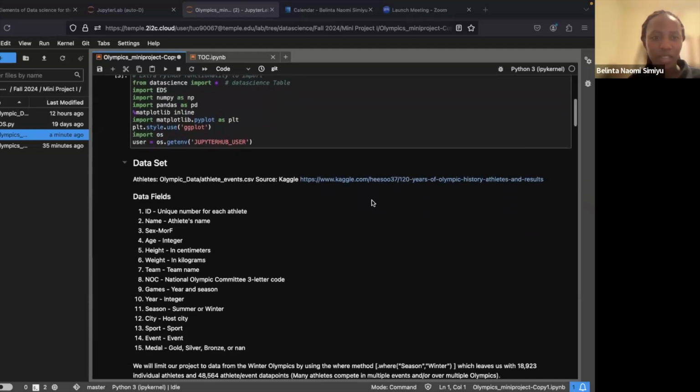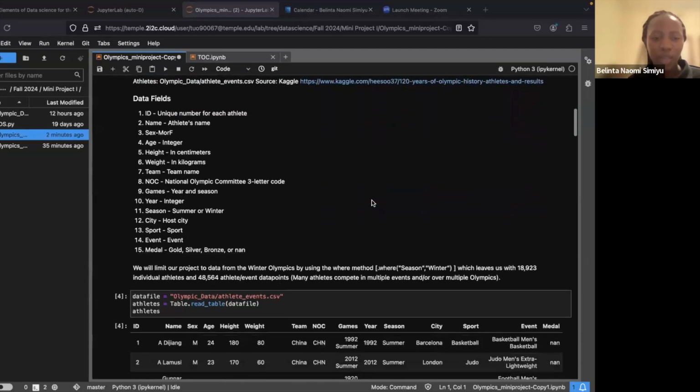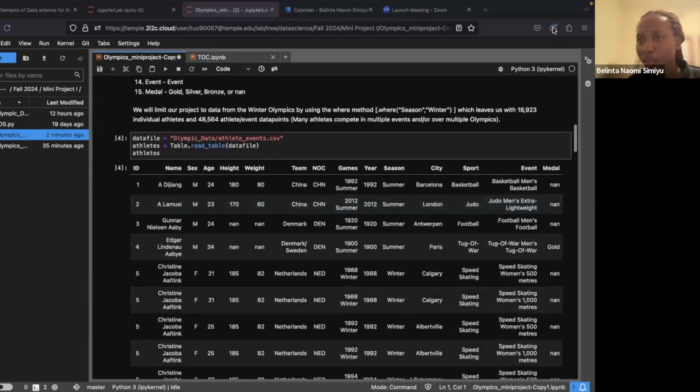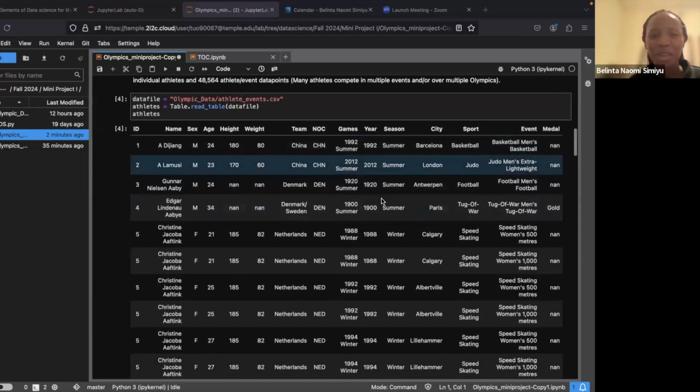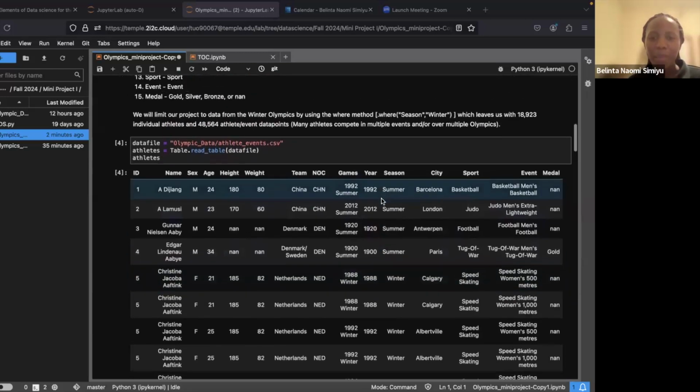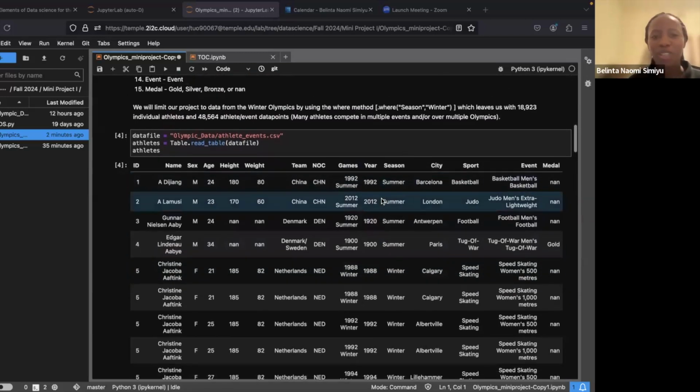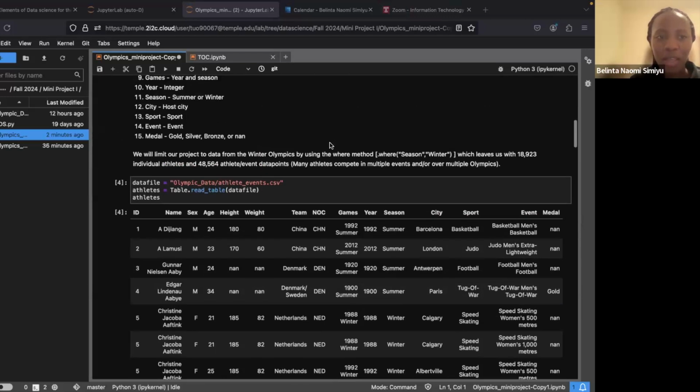In this case, as you can see, we have a very big data set, and you cannot get a sense of anything looking at it like this. But now, based on the various functions that we've learned, we can sort and analyze this data in a better way.